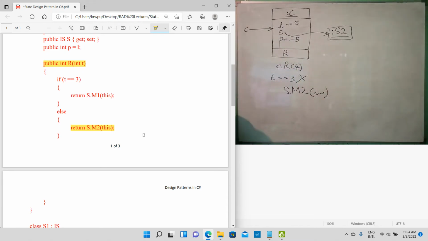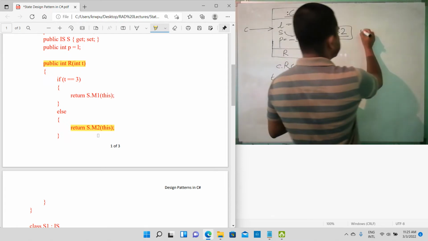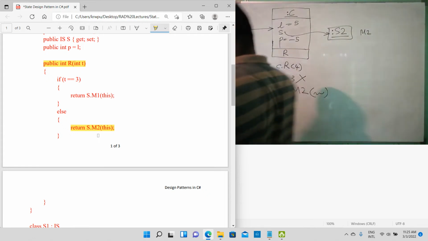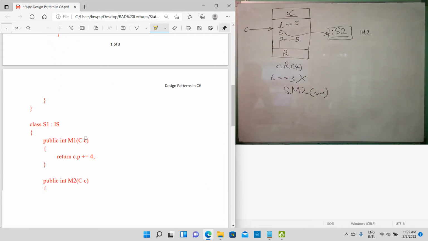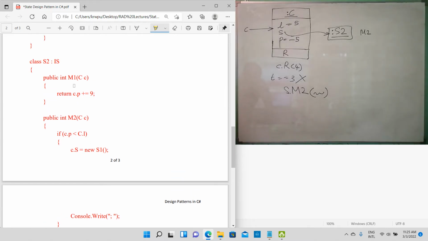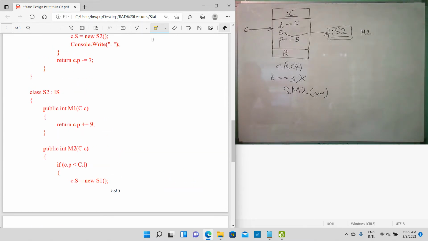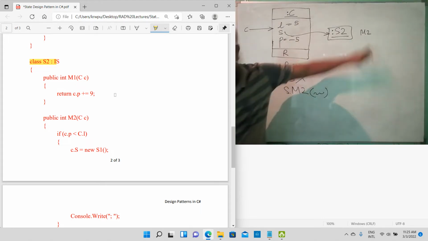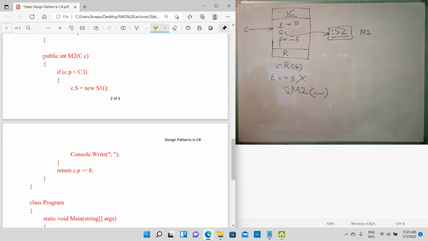Then M2, now you can see S dot M2 means the M2 method available inside this particular object. Therefore, let's go to our S2 class. In the S2 class, we have the M2 method available inside that class.